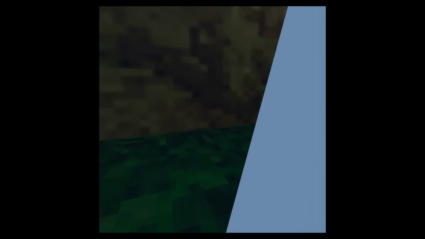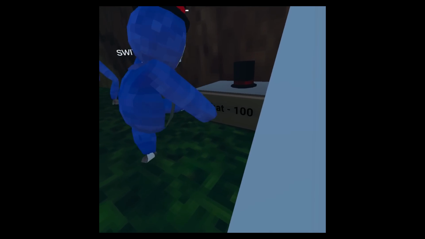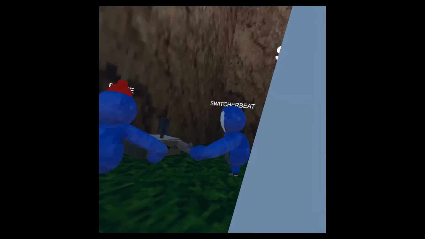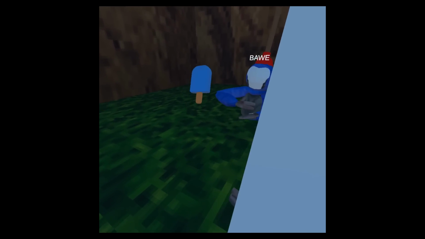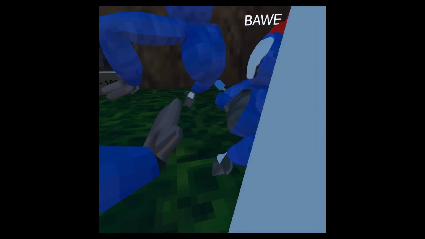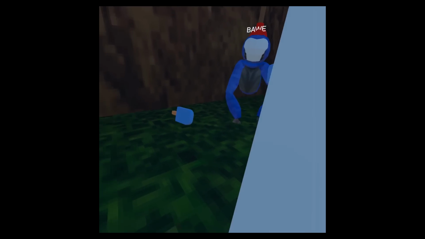So yeah, if we come over here, we have cosmetics. You can spend the money, buy the cosmetics, and equip the cosmetics. Now I have a top hat, now I have a plunger, now I have a popsicle. I kind of positioned this wrong, but at least the hat and the plunger work. And as you can see, everything besides the popsicle and the bounciness works perfectly fine.